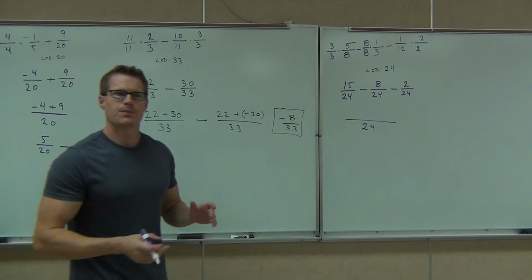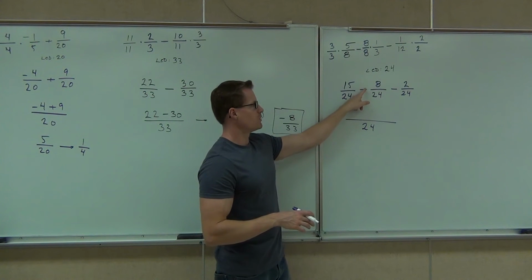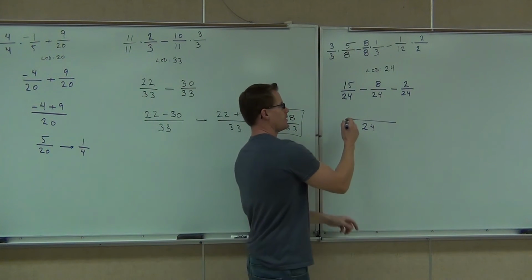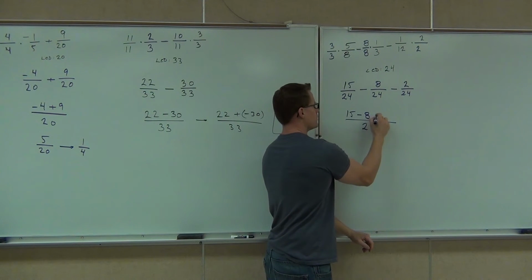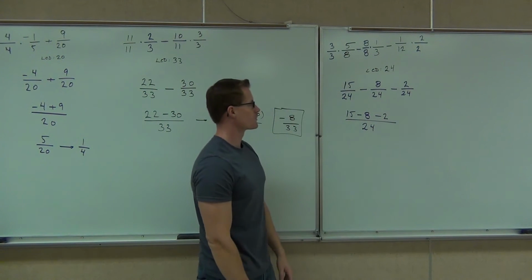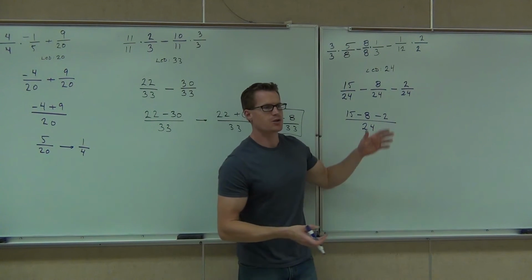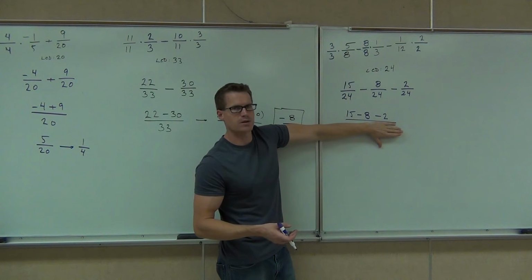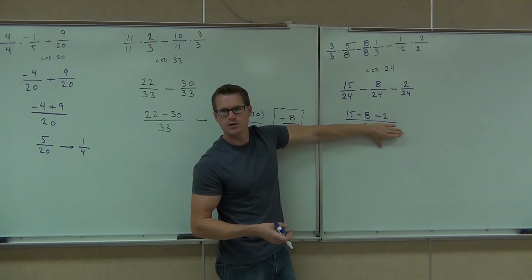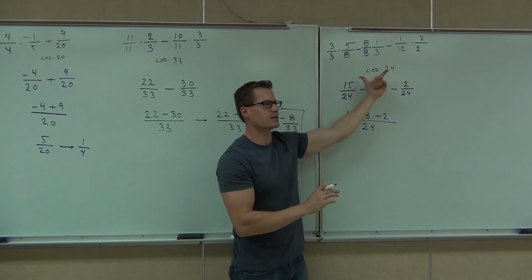On the numerator, you simply write every numerator along with its sign. So what are we going to have? 15 minus 8 minus 2. Good, minus 2. Equals 5. What this does for us when we write this as one fraction, I want you to see it. It changes a fraction problem into actually just a subtraction problem. We've done problems like that before in this class, right? So as long as we do the process I'm making you do here, it's going to make things a little bit easier for you.